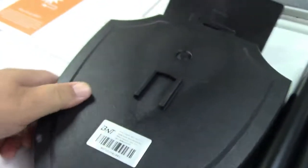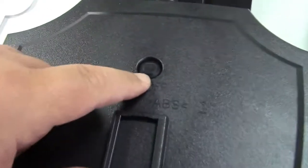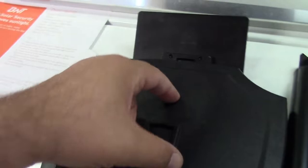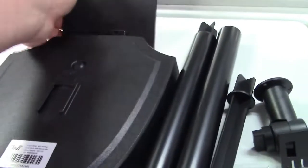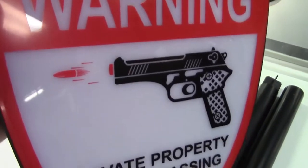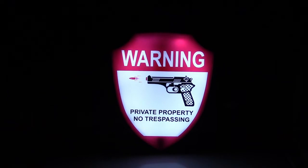Pretty much other than that, it's just a sign here. You just stick it there, and hopefully that will prevent people from trespassing. Simple on-off button here. I'm going to go ahead and press that. And I'll pick it up, and you'll notice nothing happens because it is, of course, dusk to dawn. So let me turn the lights out so you can see. And that's what it would look like lit up.